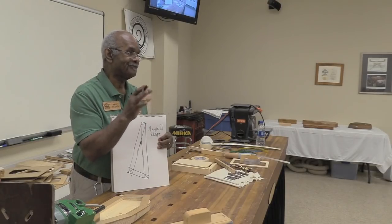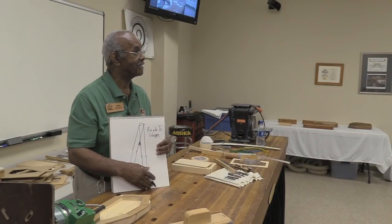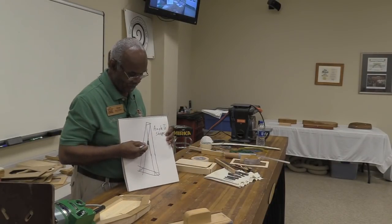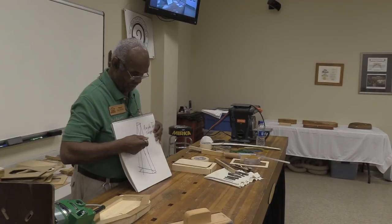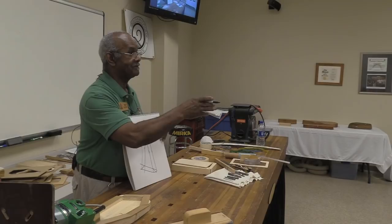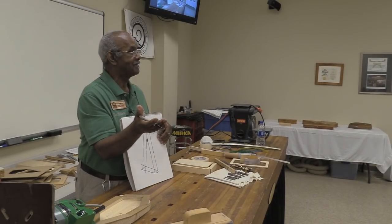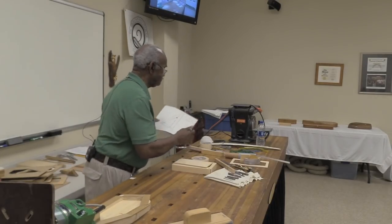A box might be pretty, but somebody gets mad when there's a little piece of something stuck in the corner they're trying to get out every time they use it. If that did happen and you forgot before you flock the inside, cut a solid contrasting piece, shape it to fit in that corner, and glue it in. When you look at it from the top it looks like part of the design — not something you plugged in to fix a mistake. That's what you always want to do: make it look like part of your design.